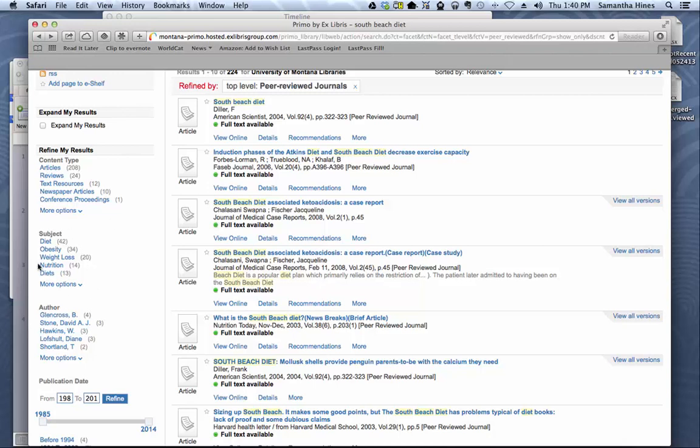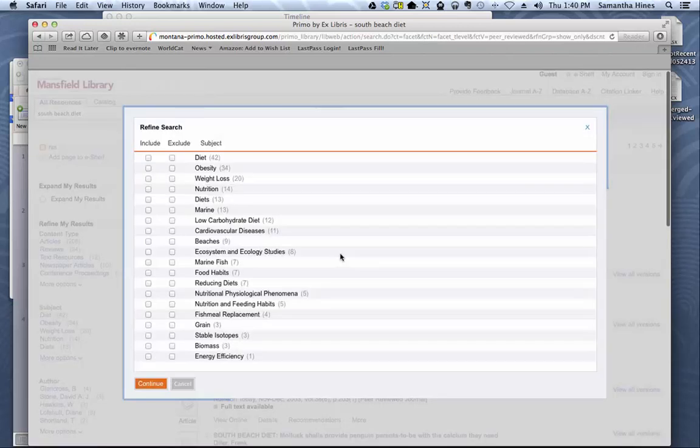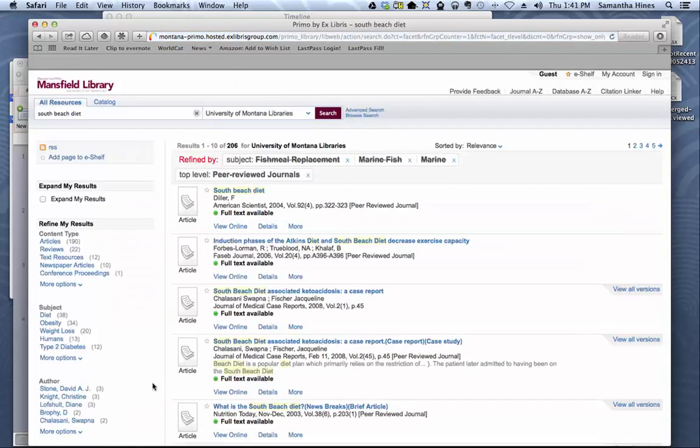And subjects, the second cluster on the left-hand side, gives you a lot of options to both add terms to your search, like nutrition or obesity, but also if you click on more options, you can take things out like marine fish, fish meal replacement. The things that have to do with penguins can easily be winnowed out.